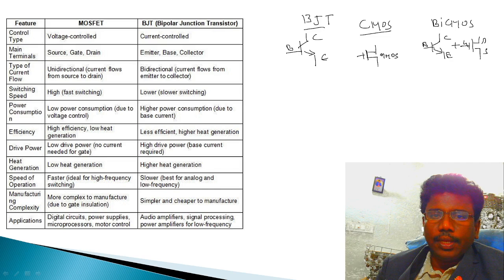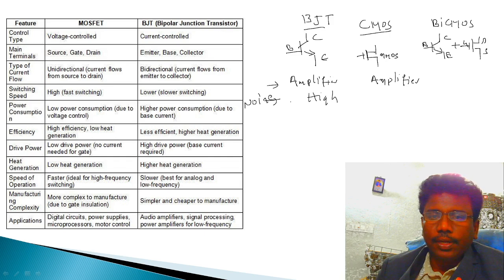So here it is an amplifier, and it is also an amplifier, and it is also an amplifier. The main applications are as you know. Coming to noise, as I said, the noise is very high here because of current control.